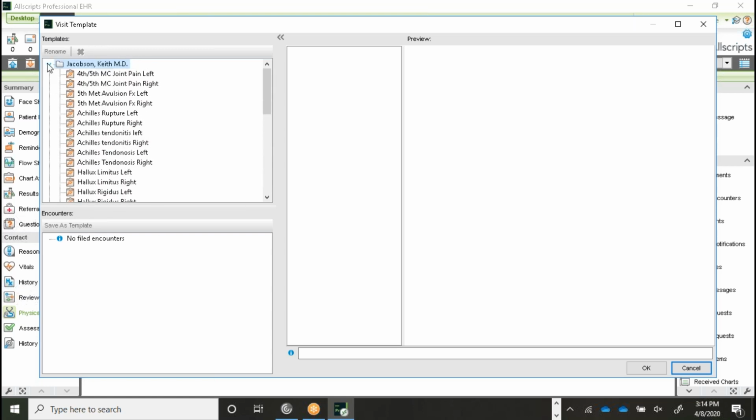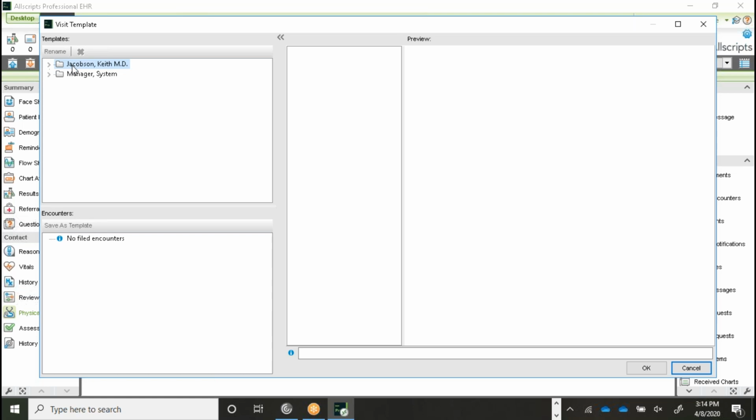When we are ready to go live and we have the information published from the rest of our EHR users, up here at the very top, under System Manager, you'll find that each body part is listed individually. We'll have hand, fingers, wrist, elbow, shoulder, spine and lower extremity, hip, knee, foot, and ankle. We'll have those subfolders there that you'll be able to double click on.